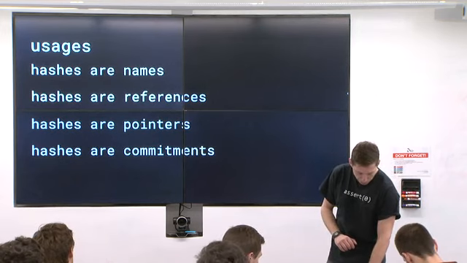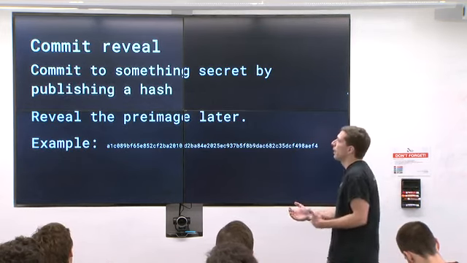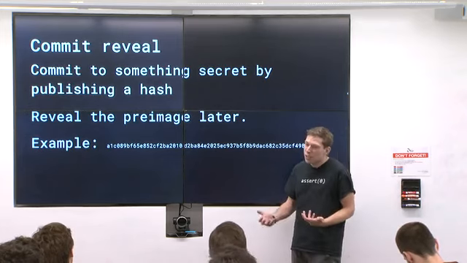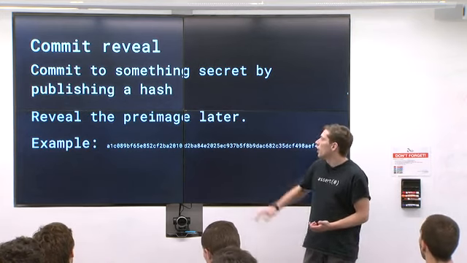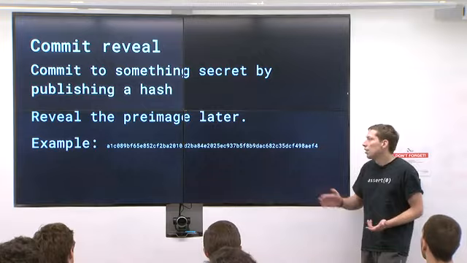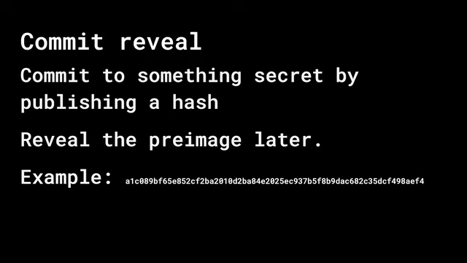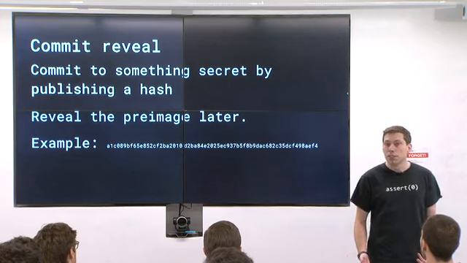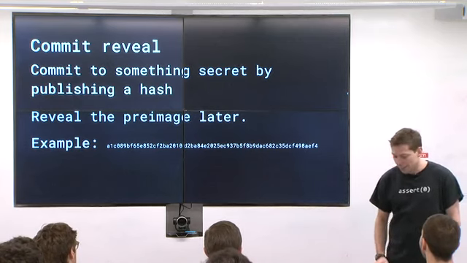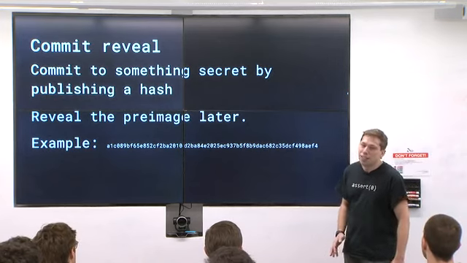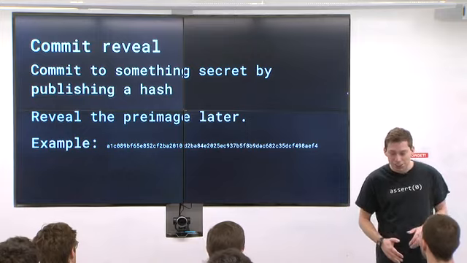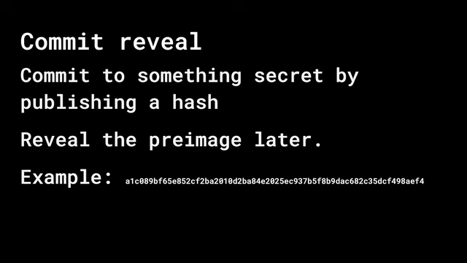So I'll give a little example of that, of commit and reveal. You can commit to some kind of secret or something you want to reveal later and reveal the preimage. So here's my commitment. This is an actual hash, SHA-256. I just made it on my computer. And there is an ASCII string that maps into this. And it is a prediction about the weather. But that's all I'll say. Given that information and given this hash, you probably can't find my prediction. You can try all these different ASCII strings about the weather today, but I'll reveal it.